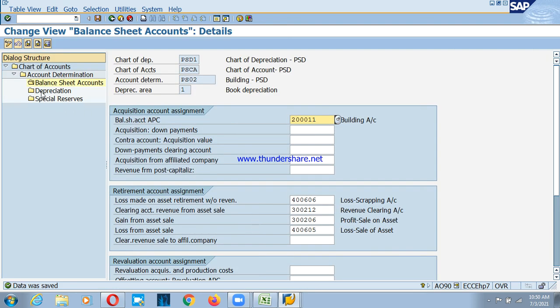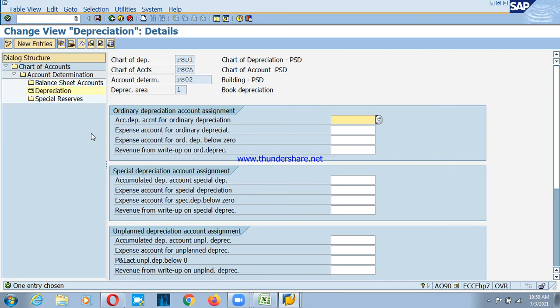Then double click on depreciation. Accumulated depreciation account for ordinary depreciation.